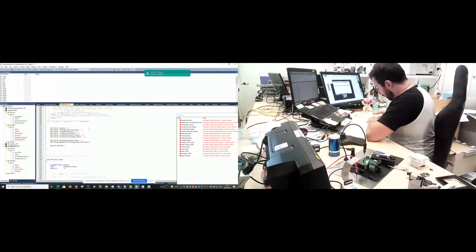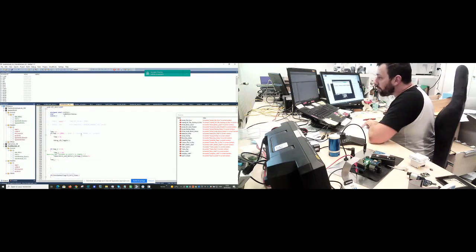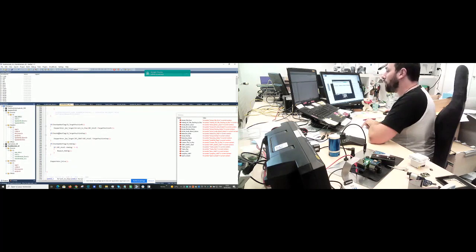So for example, here the software is asking if you have got the communication object target position. So here I will put a breakpoint. I'll send again.